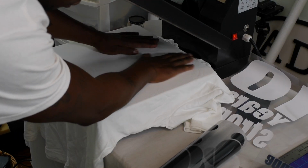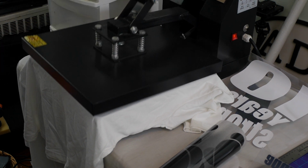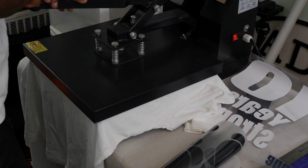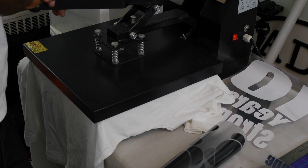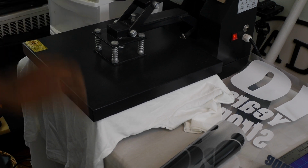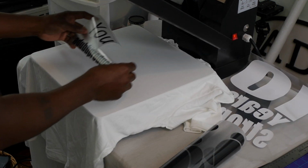All right, we're back over at the shirt. We're gonna give it one press real fast just to flatten out the garment and get all the moisture out. I got the air conditioner on in this room, so the garment might be a little cold. So let's press it out, get all the moisture out. Nice and flat, smooth surface.